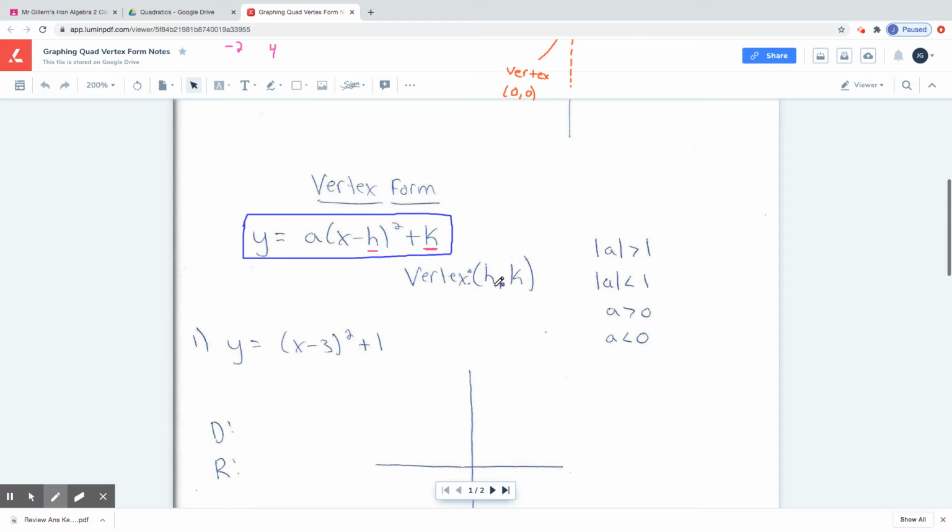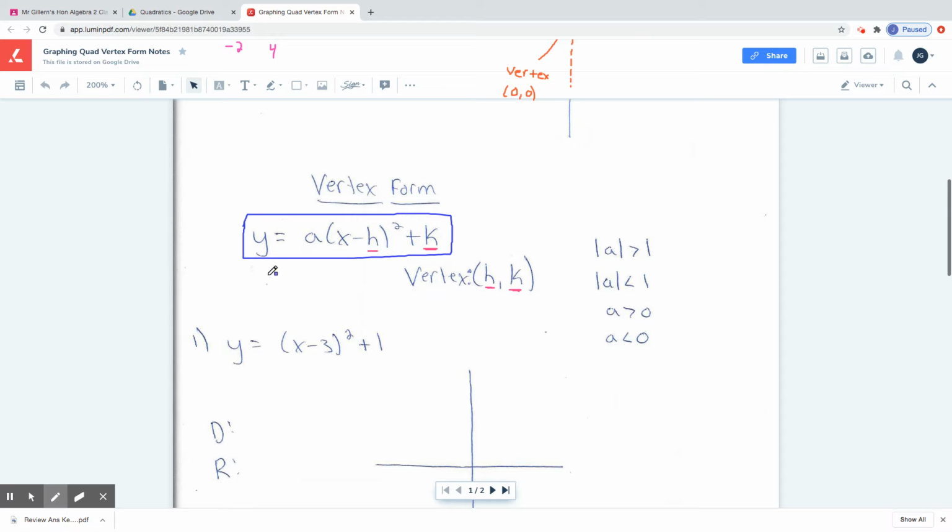So the h, this value here, is going to determine the x coordinate of the vertex, right? This k, this value outside of the parentheses, outside the quantity squared, is going to give us the y coordinate of the vertex. So when a quadratic is in vertex form, it's going to be very easy to find the vertex by just looking at the equation. Now notice how it's x minus h, but this k is a positive. So basically, whatever makes the expression in the parentheses equal to 0, that's going to be our x value. This number out here, if it's positive, this is positive. If it's negative, this is negative.